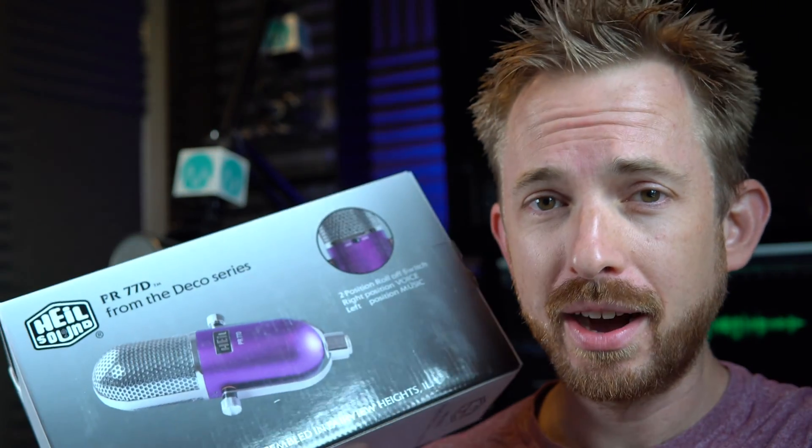Are you more of a voiceover artist? Do you want a high-quality recording? Have you got a sound-treated room and are you OK to use a condenser mic? Then maybe the PR-30 is the choice for you. Or do you want to look super trendy, be up with the latest fashion, and also just have a rather good sound in my opinion? Then you may want to consider the PR-77D. But it's all very well me talking about how much I love Heil Sound — you probably want to hear how they sound. So let's do a shootout between the three now.